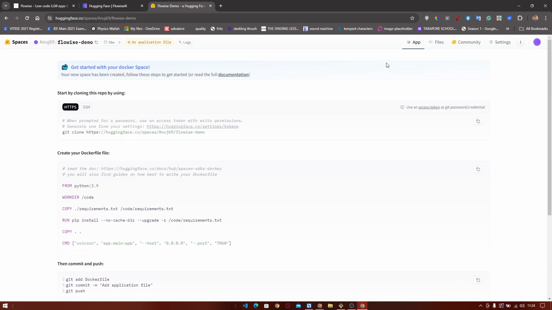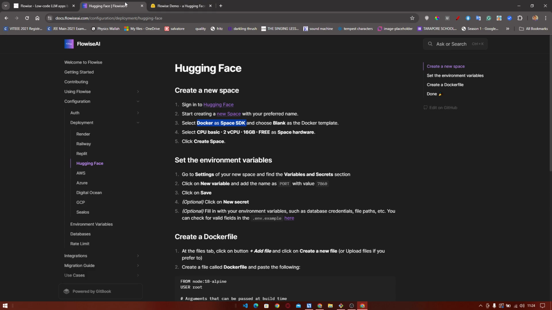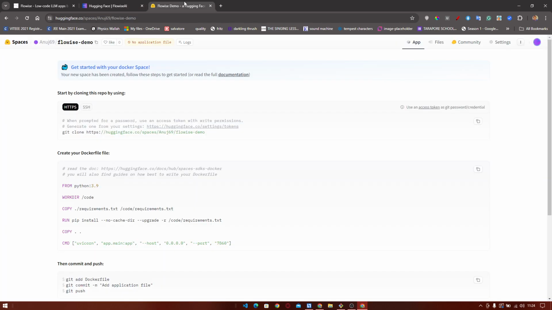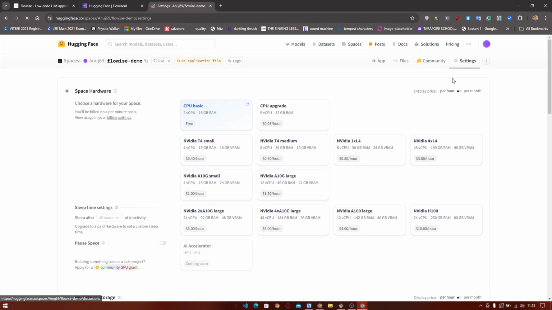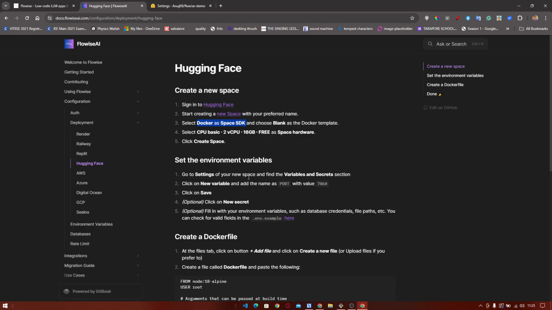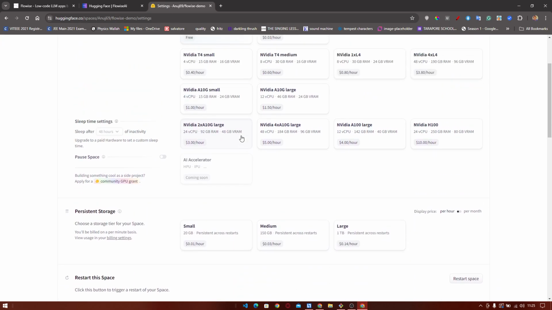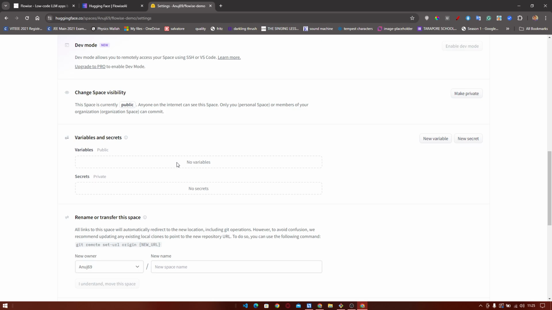After that, all you need to do is go to this app. Make sure you are in this app thing, and after creating the space, you just need to go to the settings of your new space. If you go to files, you will be able to see the settings, and what they have asked you to do is find your new space. It should say variables and secrets sections. If I go down, you will see variables and secrets.